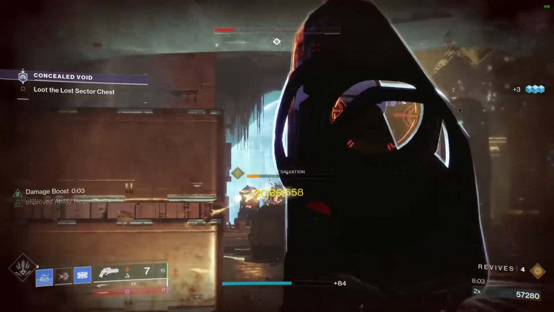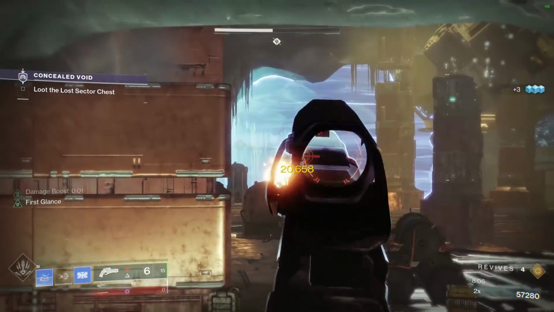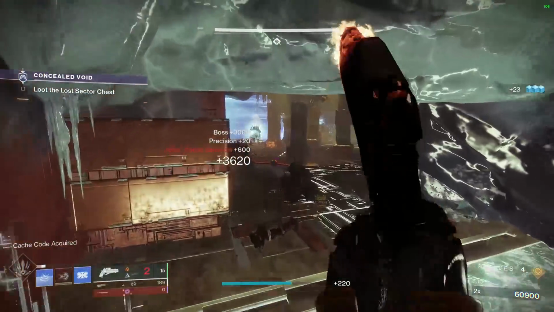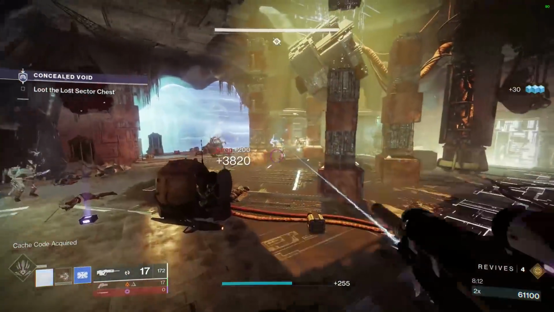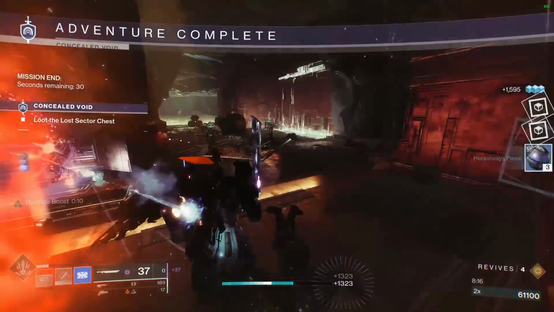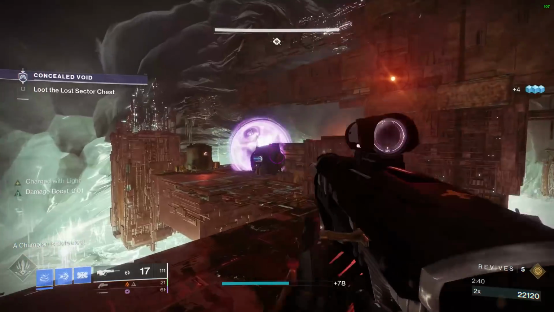Concealed Void I admittedly didn't run very much because I only had time to run it 9 times. Of those 9 runs I got 3 exotics and averaged about 7 to 8 minute long runs. This was my second most hated lost sector because of many of the same problems as Exodus Garden.